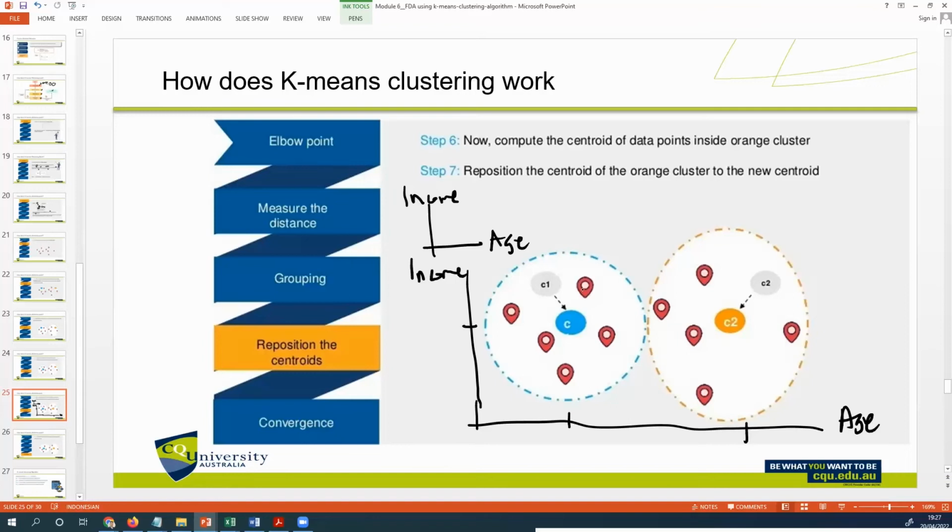So in this cluster, the ages are 20, 10, 15, 25, 27, and the mean of the age is 20. And the mean of the income, with incomes of 10 million, 20 million, is 10. So the mean is the age of 20 and the income of 10. So we find the centroid of the cluster.